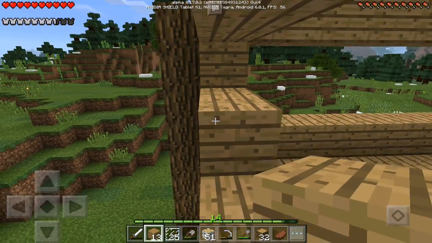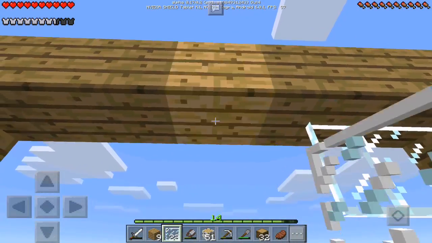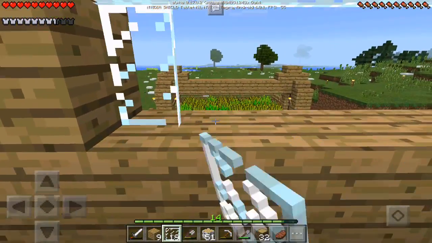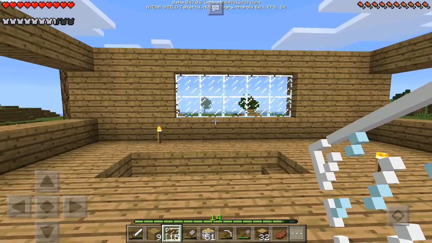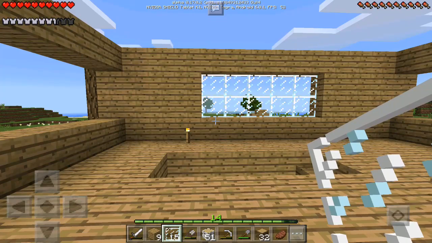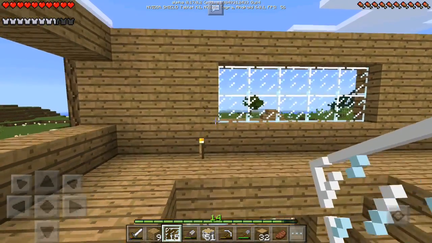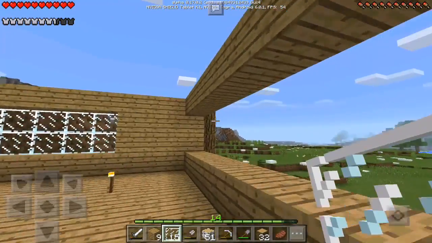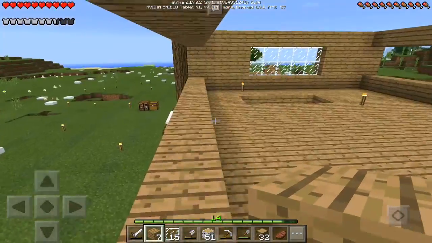One, two, three. And we're gonna do the exact same thing right over here, I do believe, and I think that looks just fine. Alright, nice. This is definitely gonna work. This will be my bedroom up here. The whole second floor will be the bedroom, so that's gonna be a thing. Now, over here, I do want to have some type of windowing system.